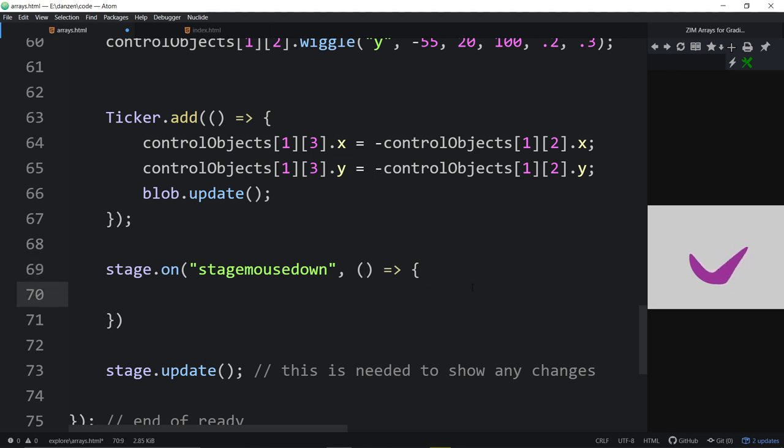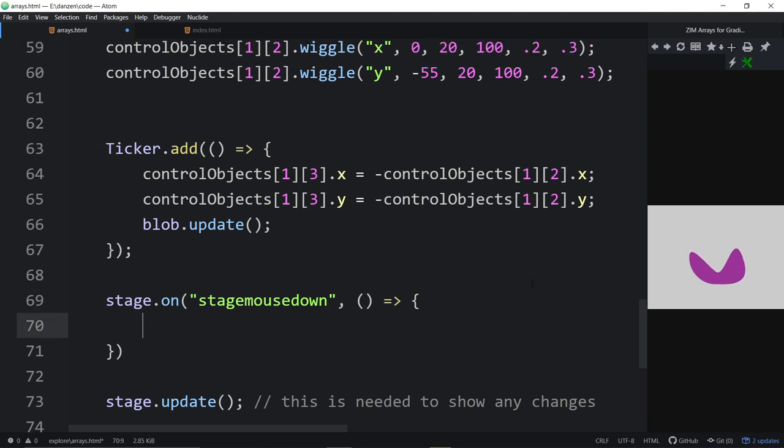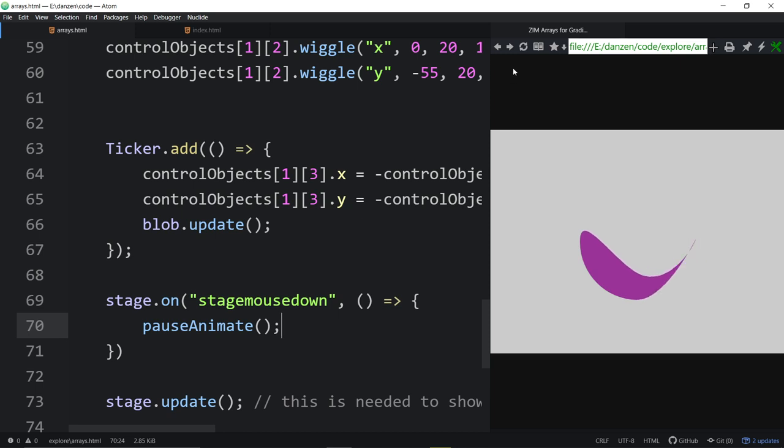And when we do, we're going to be toggling the animation in general. So animate, pause animate, and we don't really know if it is animating or not, so that's not really going to help us, is it? So this will pause it. Ready? Boop, boop, boop. Refresh. La la la la la. Click pause.